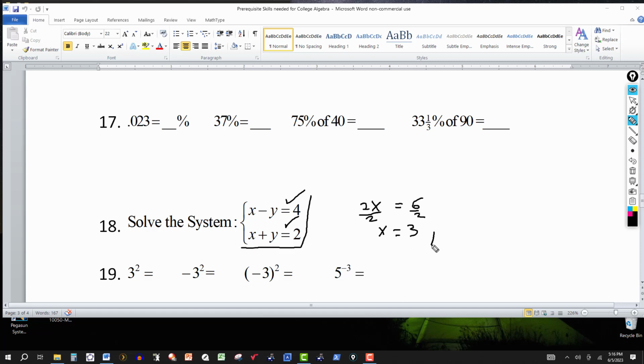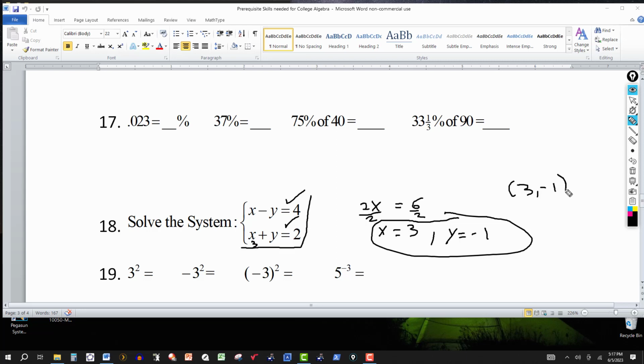So I'm looking for y. What is y? Well, you can go to either one of these, the first one or the second. So put a 3 where the x is, solve for y. So I put a 3 in the second one there, that's 3. Bring it over, that's 2 minus 3. y is equal to -1. That's your solution. You can also give it as an ordered pair. Say the solution pair is (3, -1).